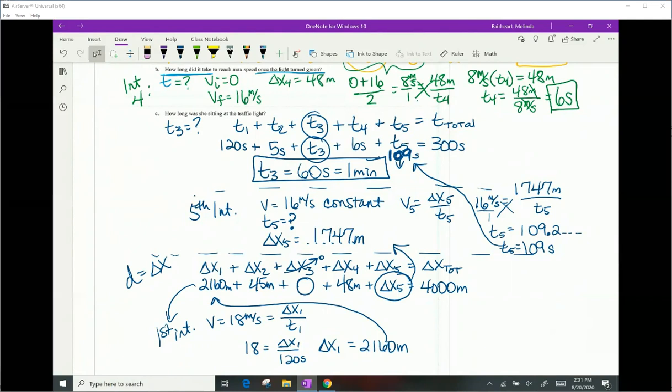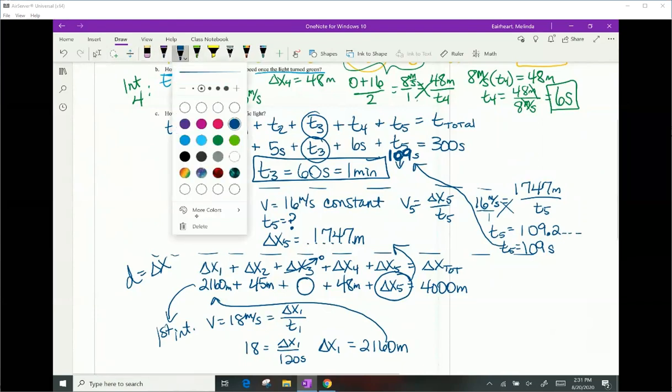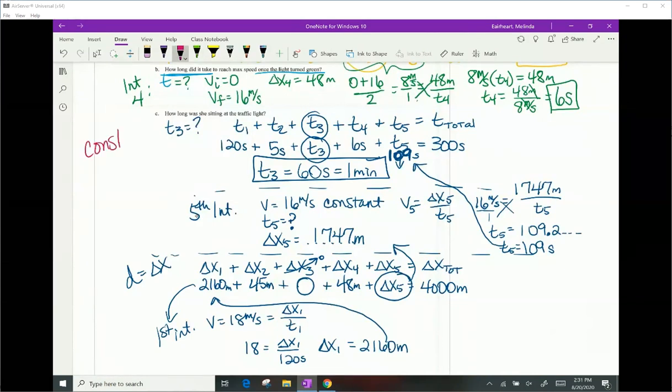Are there any other words that are similar to constant, like the problem we just worked, it said uniformly? Are there any other types of words that mean constant? So I would say constant, uniform. Another one I've seen is steadily. If the speed steadily. Those are different. And right now I can't think of any others. But yeah, those are all synonymous. They would mean you could do mathematical average.